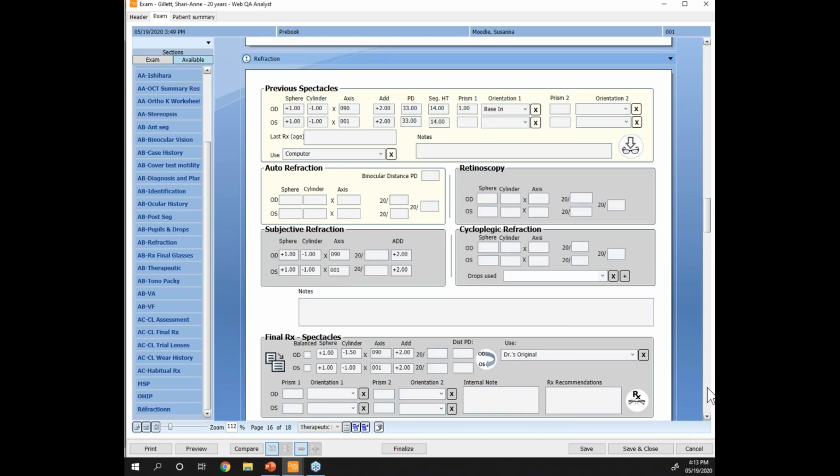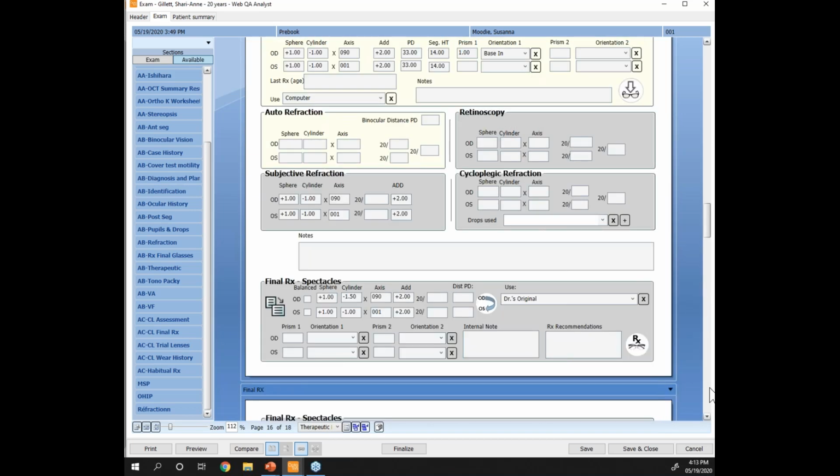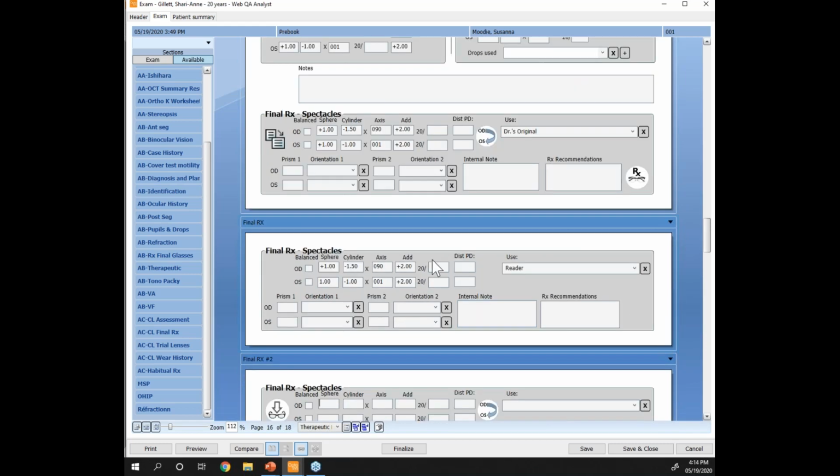So letters, exam letters per se, don't have an email button like the invoice does. Right now, no. Also, they need to be signed at the same time. So what people do right now is for the therapist to sign it, save it as a PDF, and send it out by email. However, for the final RX for the patient, this can be emailed directly to the patient through the mail merge in Optosys.